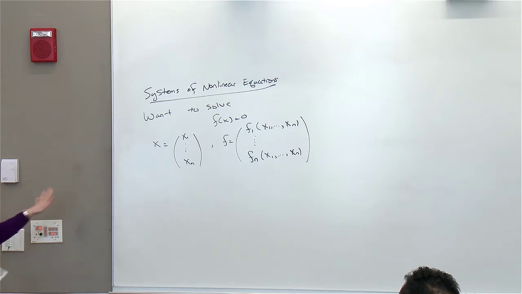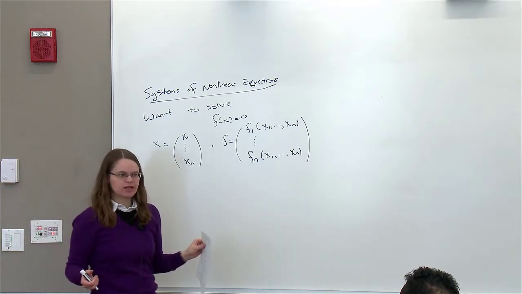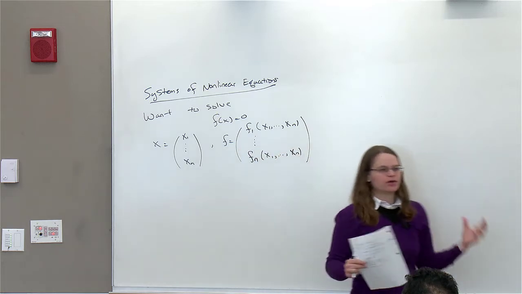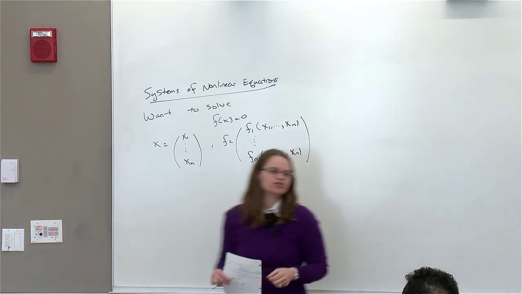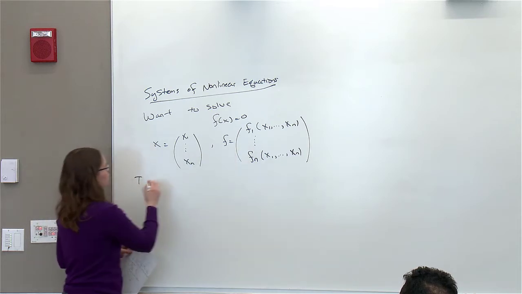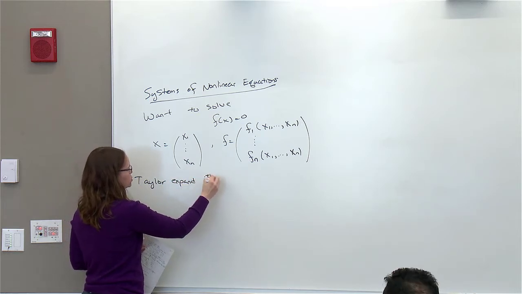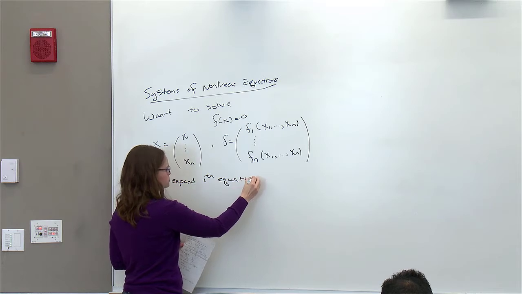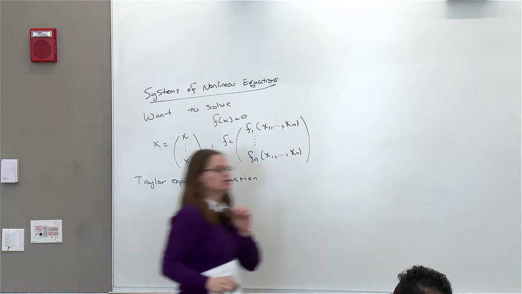So what we're going to do is Newton's method here. A lot of the solvers for nonlinear systems are based on Newton's method, well, not all of them. So this comes down to Taylor expansion again. We take our system, we say, let's try to approximate it by its linearization, and then once it's a linear system, we can solve it. So if I'm going to focus on just one of these equations, let's Taylor expand the ith equation. I'm going to first just do it for n equals 2, where it's simple, and then write down the general case.